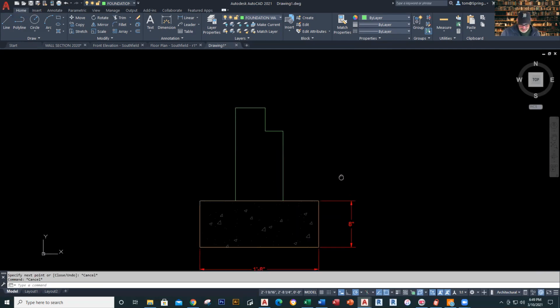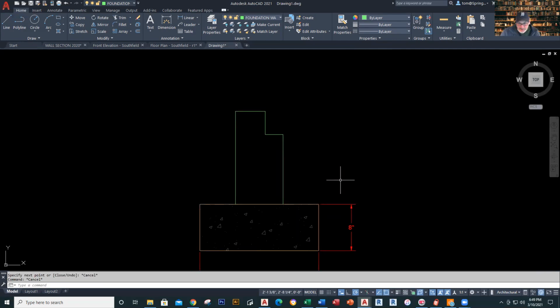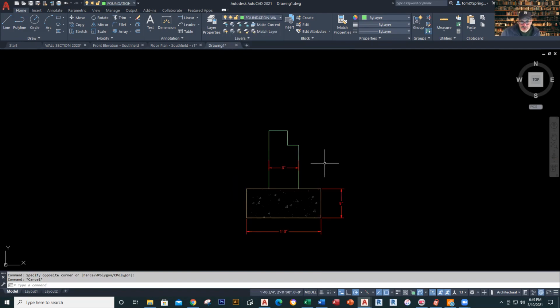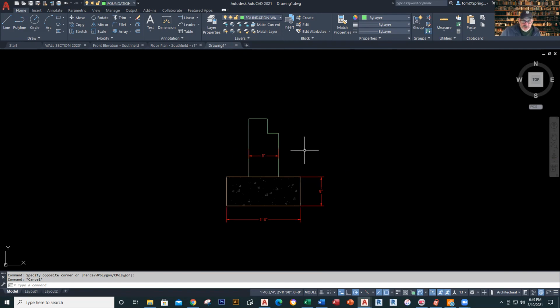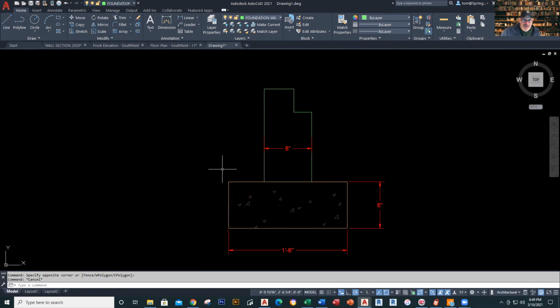Let me put some dimensions on it to make sure that's right. So that should be 8 inches across. Let's verify that it is. So I'll go from here to here, make sure that's 8. And it is, that's good. I'm going to take that and put it on the dimensions there because I want to keep that. And then I'll continue to draw here. So always check your dimensions as you're going along just to make sure that you are where you're supposed to be.